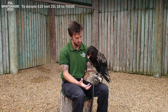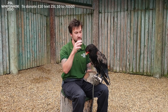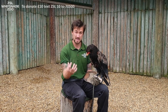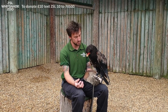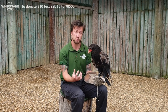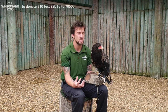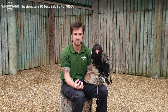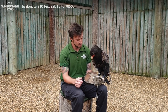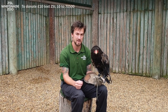When he swoops down he's got a few incredible ways to help catch snakes. He'll constrict them using his powerful feet and puff up all of his feathers, including a crown or crest on top of his head. By puffing them up, if a snake were to strike at him, instead of getting him it'll get a mouthful of feather. He's also got the incredible ability to flush blood away from his face and feet, which changes their colouration and cools them down — because many snakes see in heat vision. So instead of striking at the hottest parts like his face and feet, they'll strike at the feathers where they can't get hold of him.